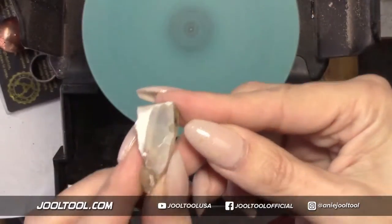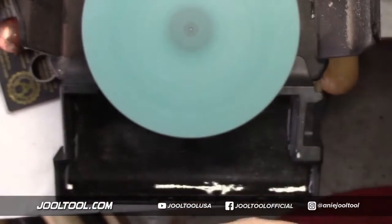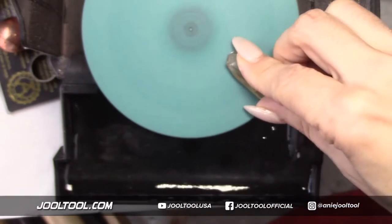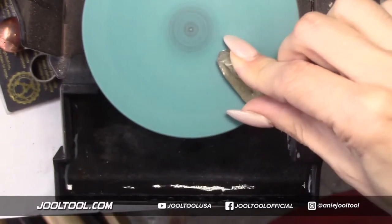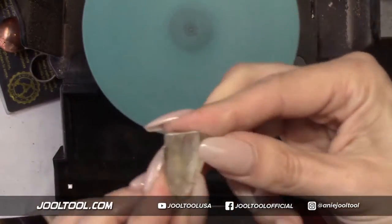Oh, my heavens. Look at that amazingness. So one more time right here on that corner, and I'll be good to go. Look at that. Easy peasy. There we go. I'm done. Okay, perfect. That came out so good, you guys.